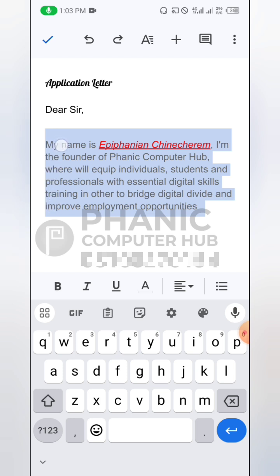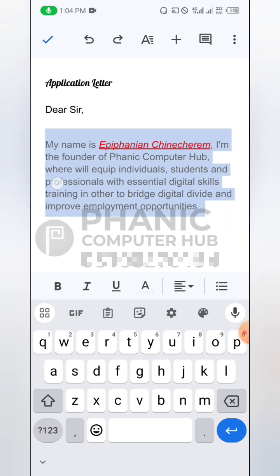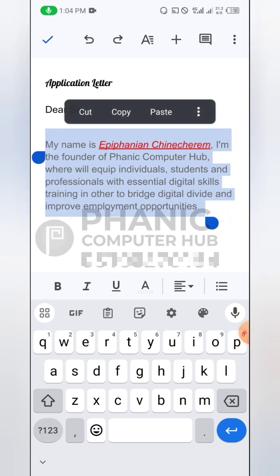Can you see my name, and below it, professional? Everything starts at a point, but if you come here, everything does not end at the same point. Opportunity ends here, skills ends here. These parts are not in line. Being that this is my left hand side, and this is my right hand side, my left hand side is all together. You can say that this is left alignment.